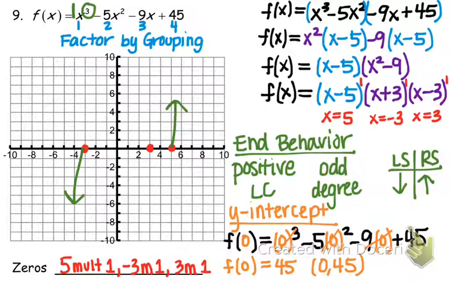So now if I were to graph this, my graph doesn't even come close to going up all the way to 45. So I'm just going to have it extend as if it were going to continue off of this graph. Come from high up on the y-axis. As you can see, I passed through negative 3, came down, passed through positive 3, and again passed through positive 5, and kept going upward. And that is all for this question.